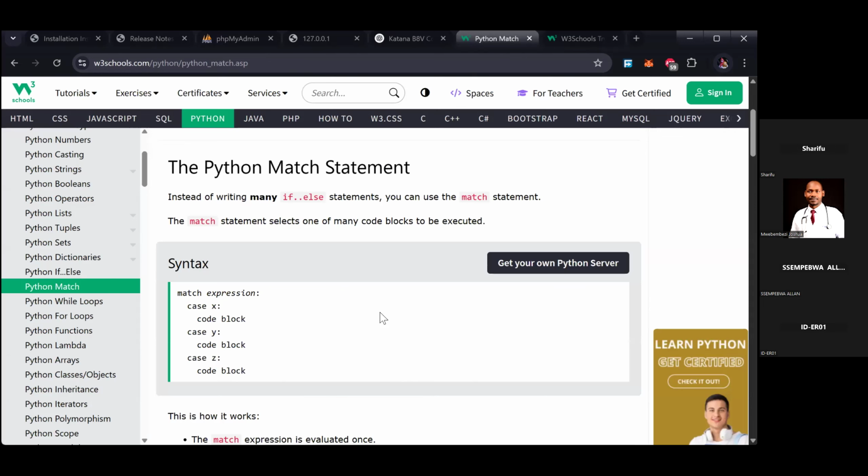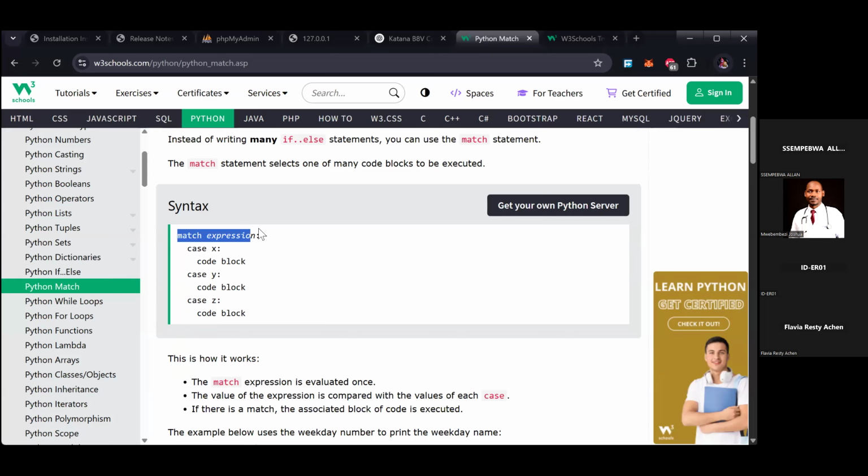So we are going into something called the match statement. Instead of writing many if else statements like we've seen earlier, you can just use the match statement, with the match expression, the case and what should be done, the case and what should be done.